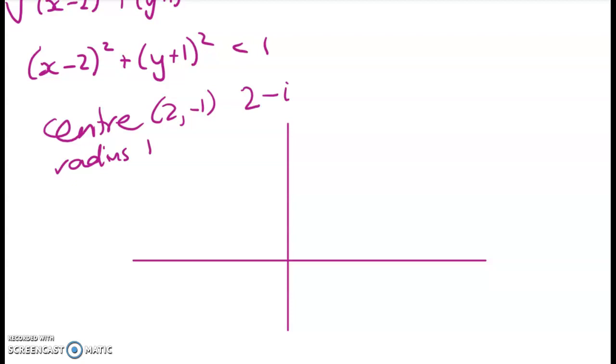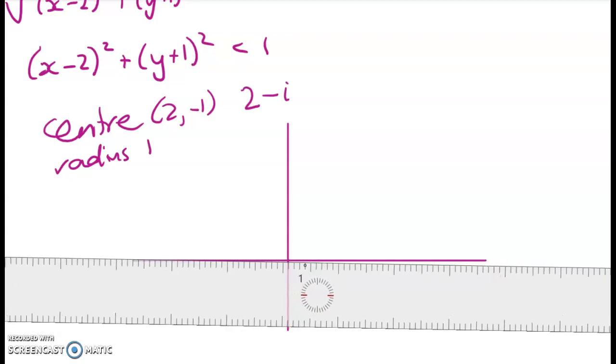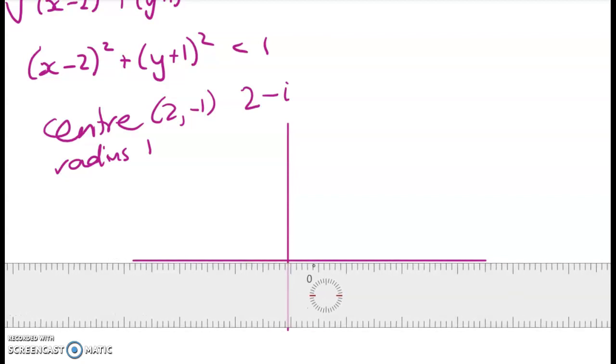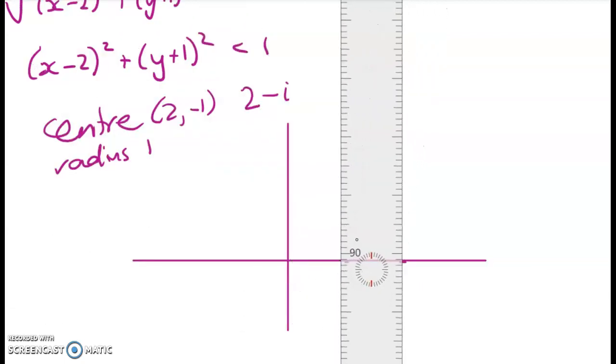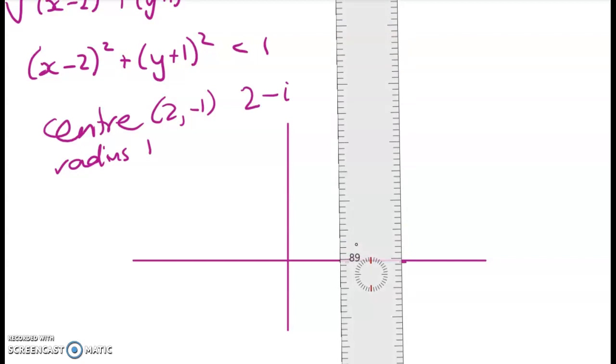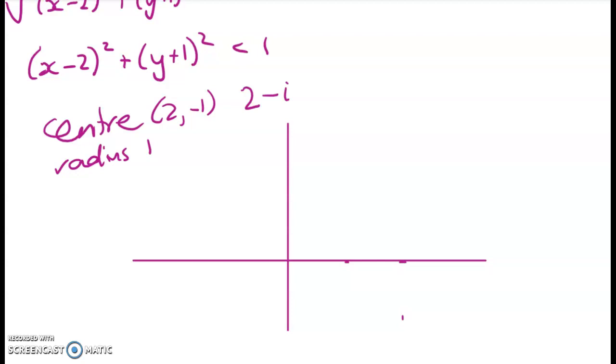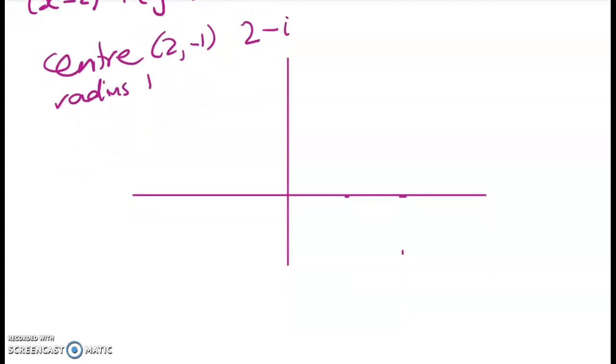So let's just count out a couple of units. It's well worth taking your ruler in with you. So there's 1 centimeter, 2 centimeters there. And then we're going to go down, and the center of the circle is going to be down here. So I'm going to just freehand draw that circle now, no doubt badly. Let's see. We want to put those points in there because we know it's got a radius of 1. And again, I'm not cheating by drawing a perfect circle, but that's good enough.